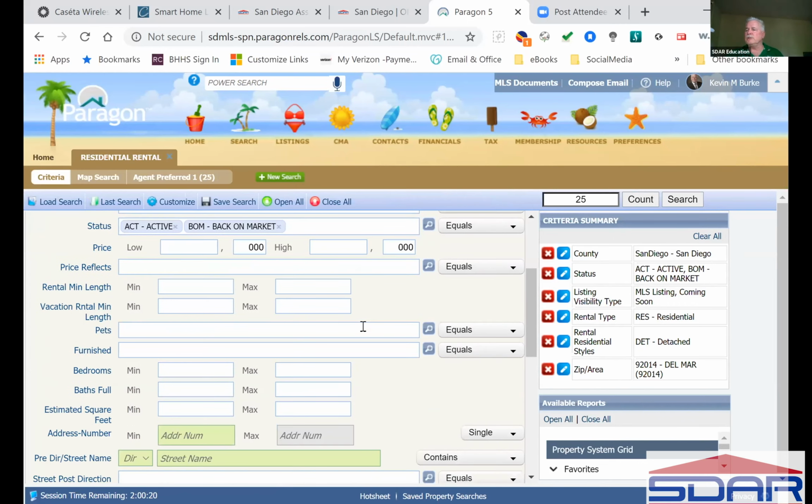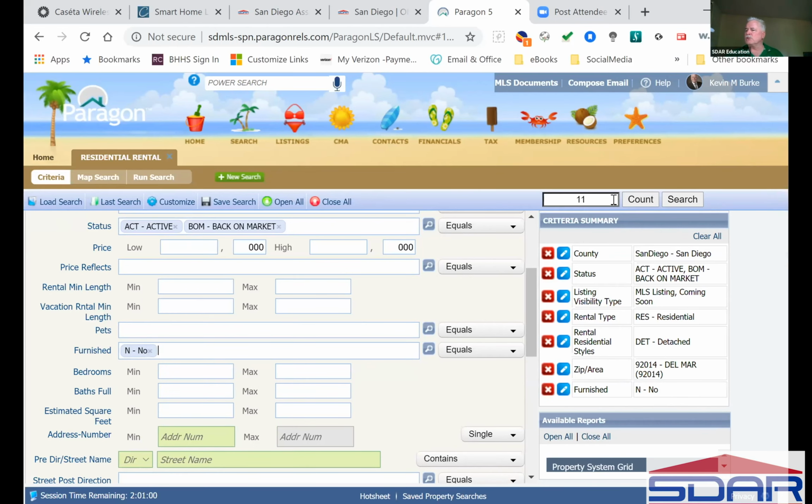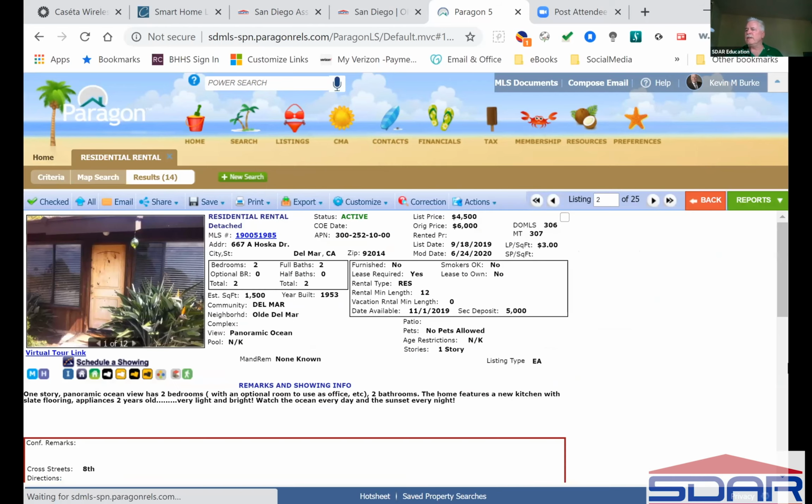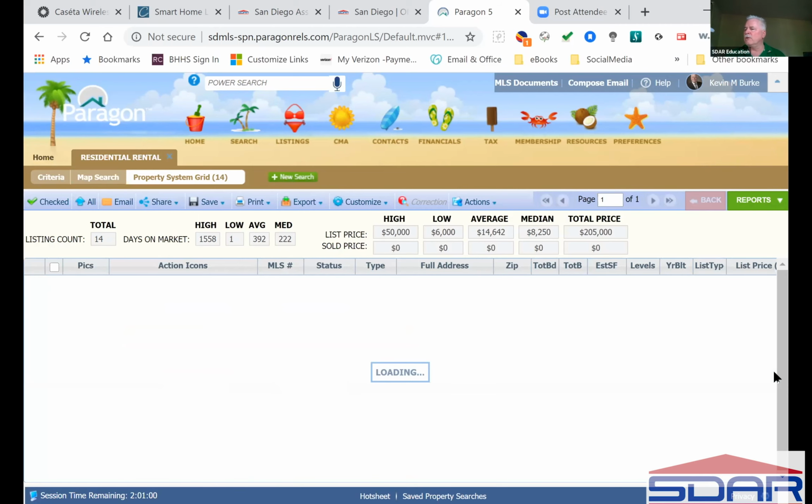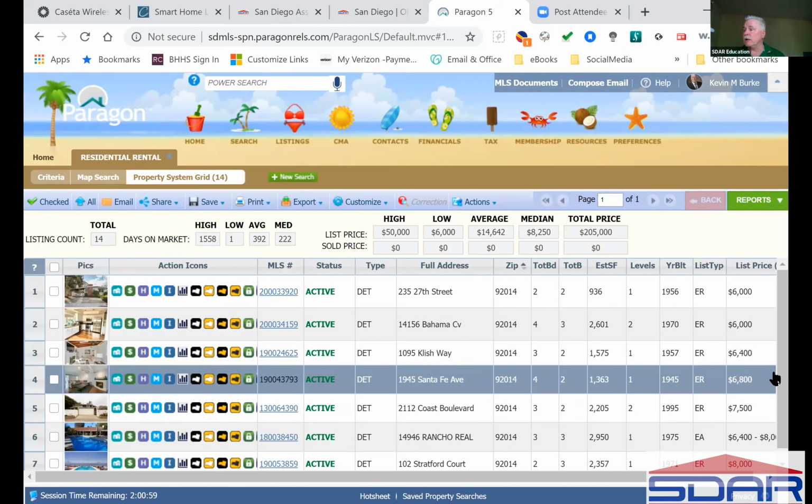Some other criteria we use when searching for rentals is whether they're furnished or not. For example, furnished equals no is going to knock your results down to 11. That tells me that 14 of those properties are furnished. So let's take a look. It does not equal furnished, and now I've got 14 properties that are furnished. Normally that means it's going to be a short-term rental, or an expensive rental.